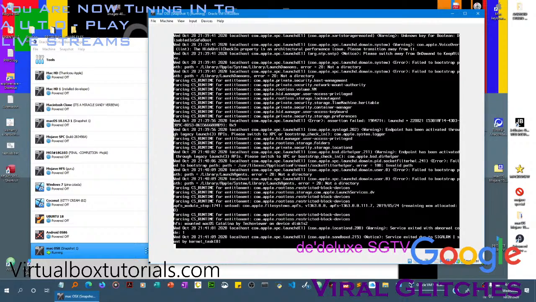We are not booting from an ISO in the CD-ROM. We are not booting through an ISO. We are booting from the USB 3.0. In case anybody's wondering these things.